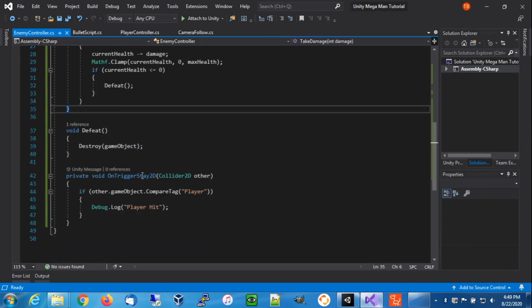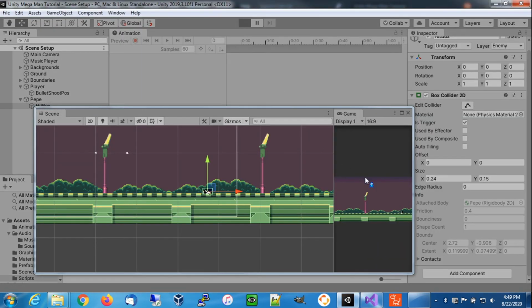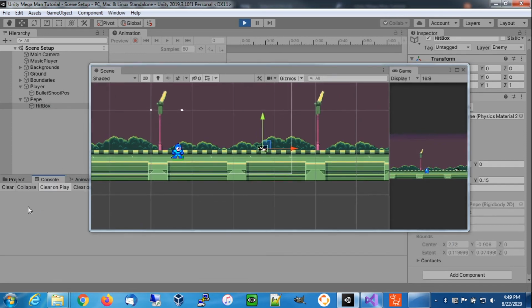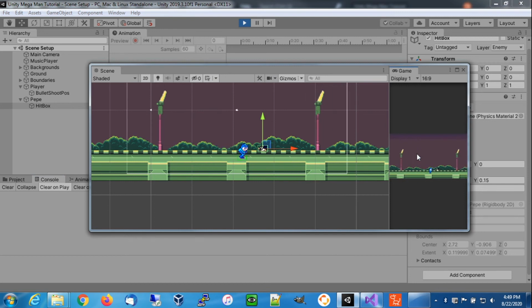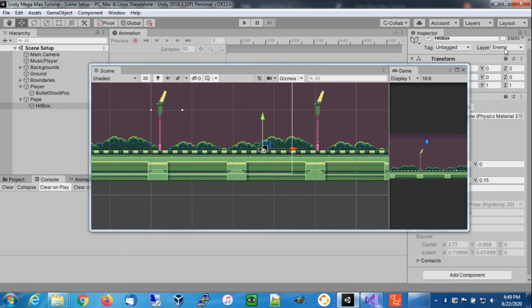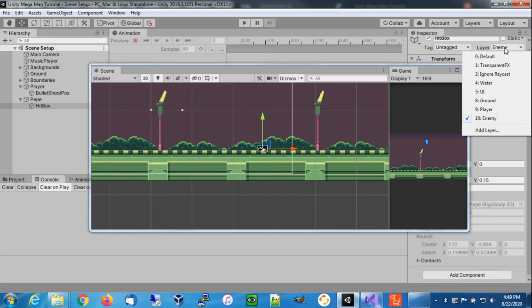So right now, player hit. So if collision, we're going to basically do this debug statement of player hit. So let's run it and see what happens. We go to our console here. If we touch, still not doing it. Oh yeah. The hitbox adapted, it took in the layer from its parent.